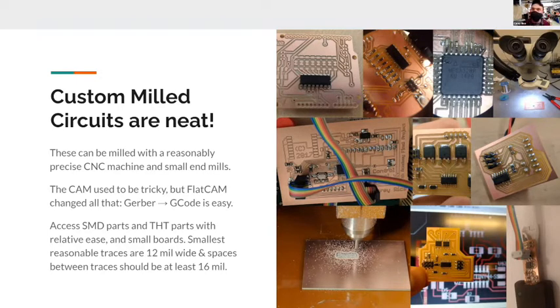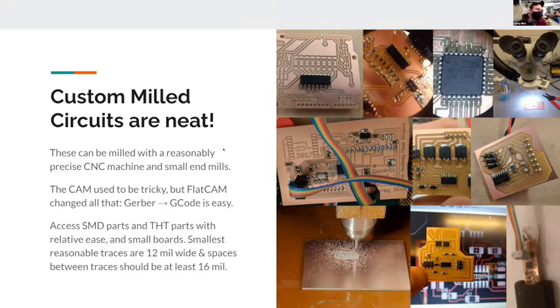You can do all sorts of things with milled circuit boards. This is an Arduino's brain soldered down to a milled circuit board with a double-eyed microscope. Those are lots of fun to use. Here's a milled Arduino shield and some other things. But in this space, you can mill your own circuits.